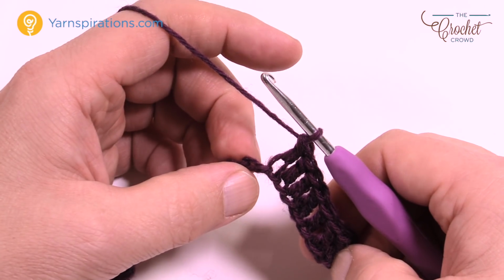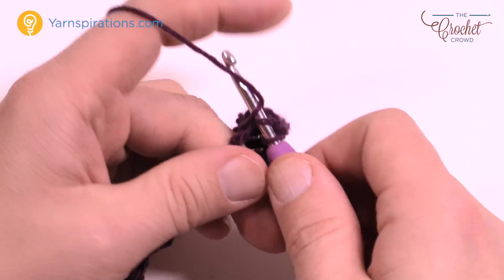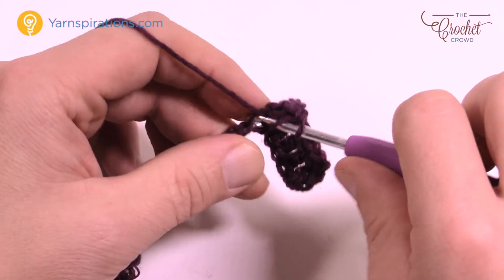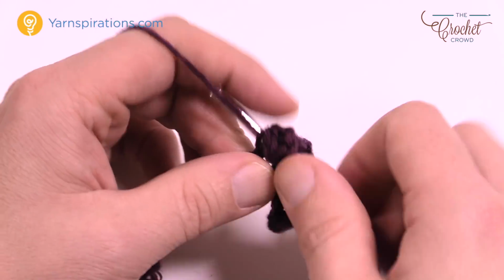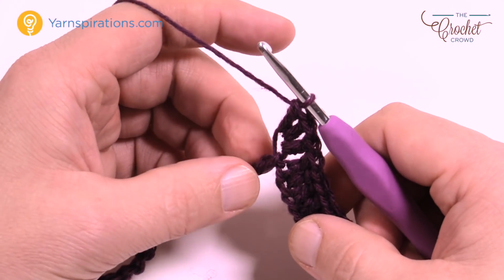So the 7th one is the top of the hill. So on the top of the hill I want you to put in just 3 double crochets into the same stitch, and that allows you to be at the top of the hill and start to bend over to go down to the valley once again. So now we're gonna start going down the hill.